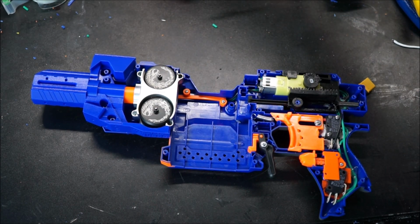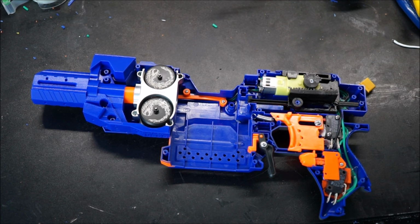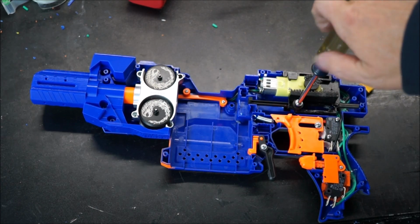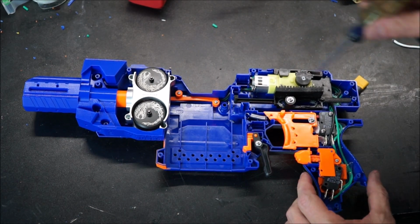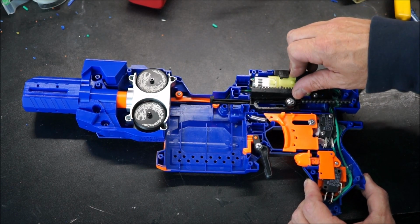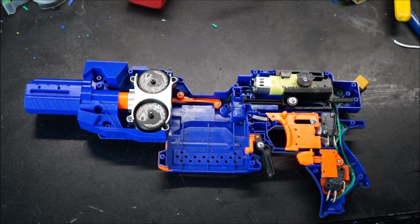We need our other big top hat screw. Having difficulty finding it for a second. Okay, I do not use an electric screwdriver for this, guys. Regular screwdriver, screw it down. Okay, once it's flush, once it's flat, you'll find that the pusher will barely move. So once you've got it reasonably snug, start backing it out till the spring allows it to pull back freely.